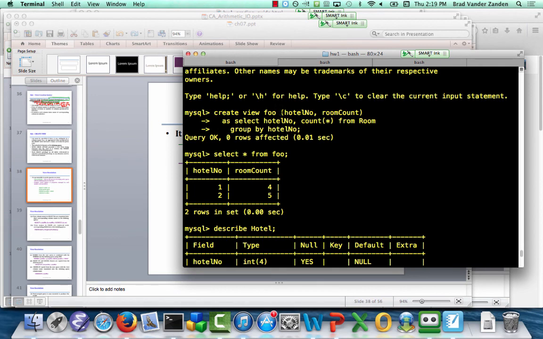I said the two column names are hotel number and room count, as, and then this is my defining query: select hotel number, comma, count from room, group by hotel number. So that's counting the number of rooms in each hotel. Okay. Any other questions?